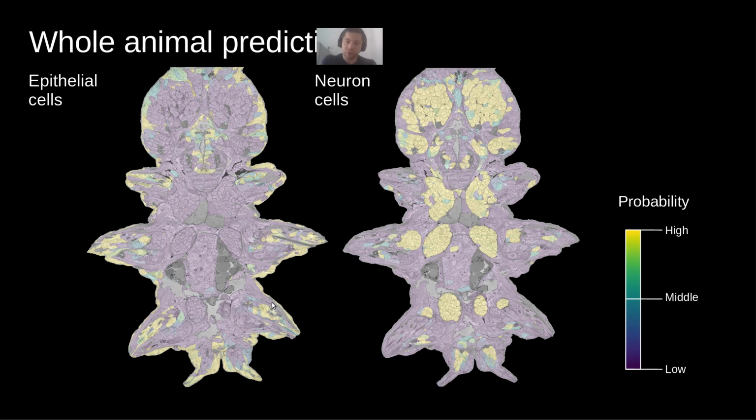So we can also do this for the neurons, for example. And you can clearly see here we have neurons which are located in the head, in the ganglia of the animal. And what was cool to see for us, our classifier was able to identify enteric neurons here in the midgut, which were also not part of the test set. So this was all very reassuring.